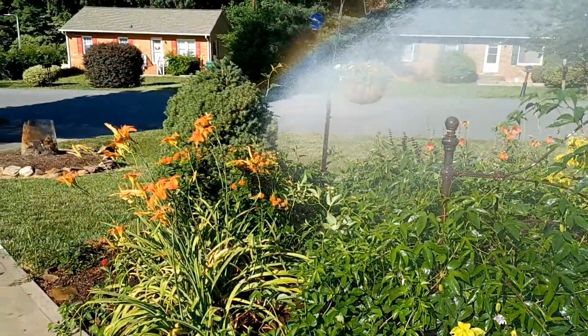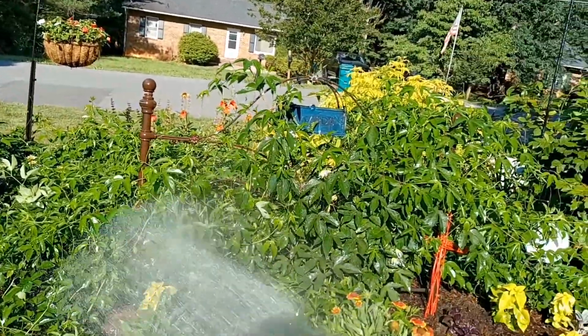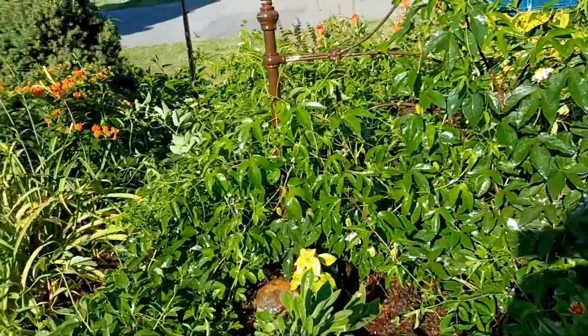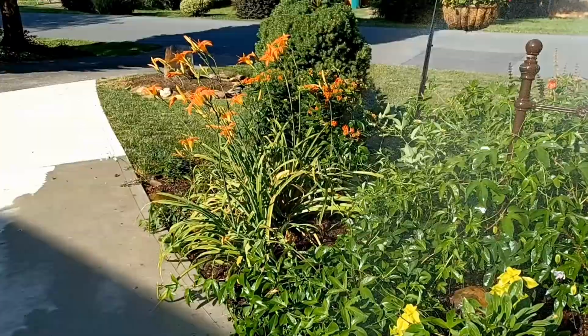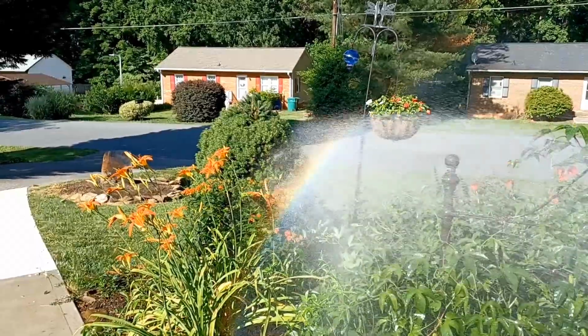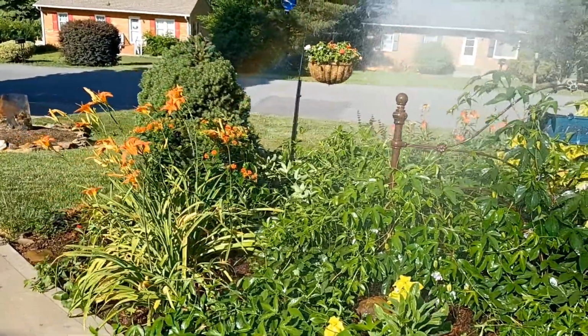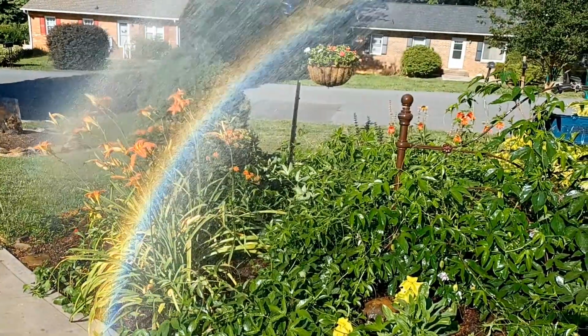And in trimming that tree, I didn't even notice there's a passion flower growing out of it. I had to back up to step 4 for a minute and go ahead and get that passion flower out of that tree. And then move back on to task number 5, which is to water things thoroughly.